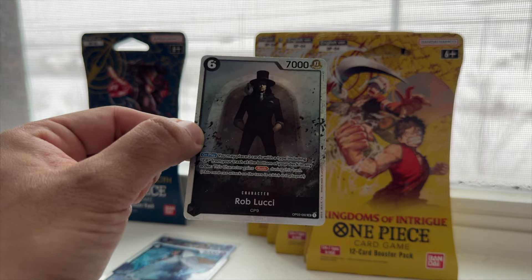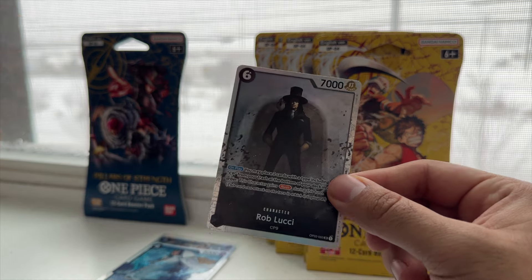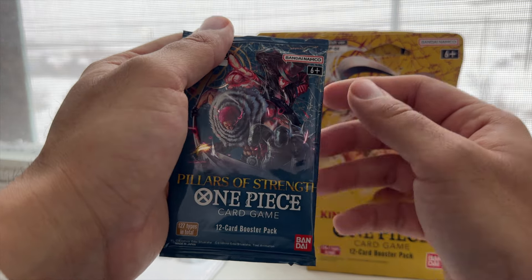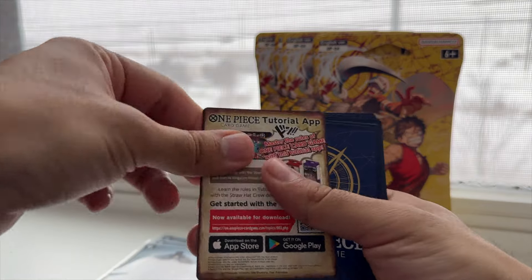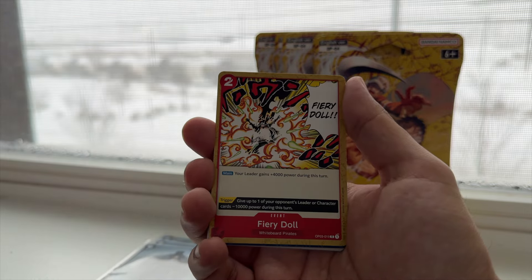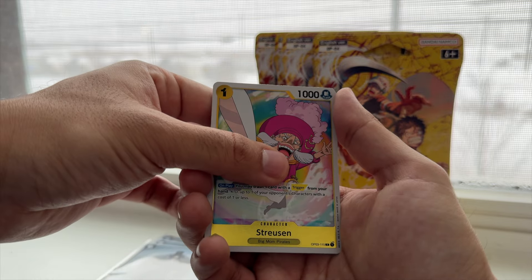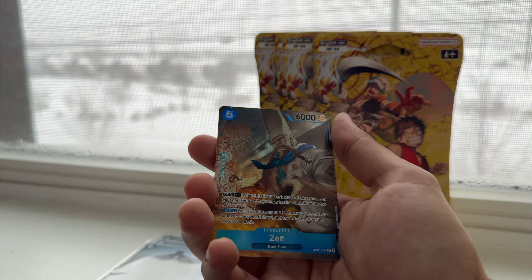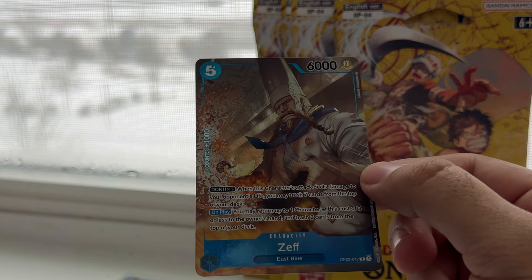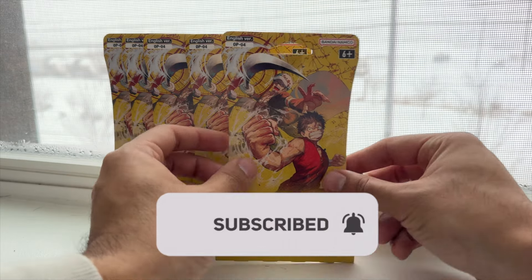CP9 — but technically the navy, right? Maybe not; they work with the World Government but I think they directly report to other branches. I clearly need to refresh my memory on One Piece. Chiffon, Kumadori, Mino Zebra, Haruta, Fiery Doll, Striker, Tropical Torment, Napoleon, Hachan, another One's Eight, Struzan in the back — and at the end, Zef. No way — alternate art Zef. Almost my fourth Zef. I'm done with OP03.